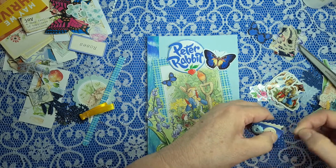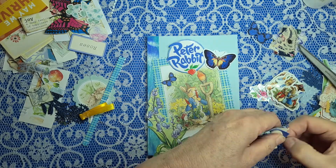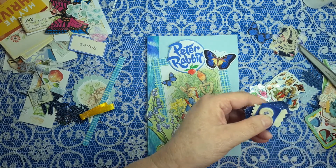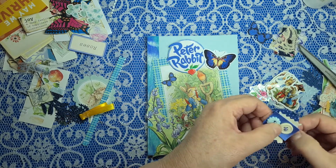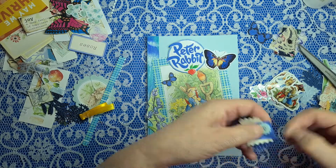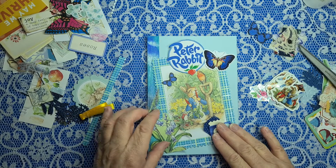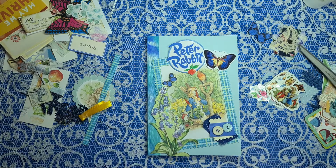Raggedy. I made this ages ago when I did it even more neat than even what I do now. I'm a neat freak. Not at home, just on my junk journals. You wouldn't be able to tell with my house, except now that I've got the cleaner coming tomorrow, yay.